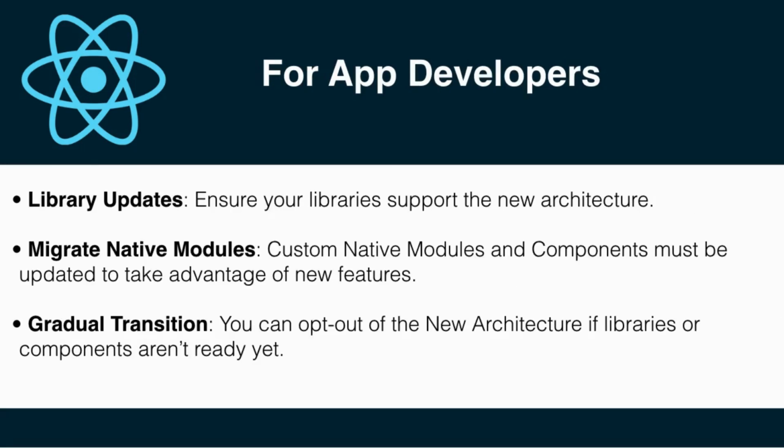For app developers. If you are an app developer, to fully support the new architecture, you will need to upgrade your libraries, custom native components, and custom native modules to fully support the new architecture. You can consider a gradual transition. You can opt out of the new architecture if libraries or components aren't ready yet.